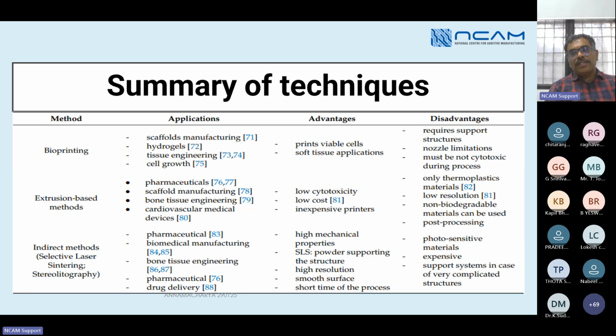But the worst things we observe in SLS and SLA are photosensitive materials, and they are very expensive. SLA machines start from 10 lakhs and reach more than 60-70 lakhs, which is very challenging. And if you have very complicated structures, there may be challenges where the edges suffer, because the laser is moving. I'm not saying 3D printing cannot do complicated structures, but at the nanometer or one micrometer size, there is a challenge where your object cannot achieve your exact design. The support systems are also very complicated.